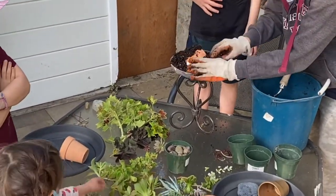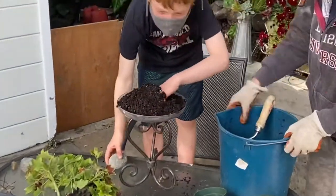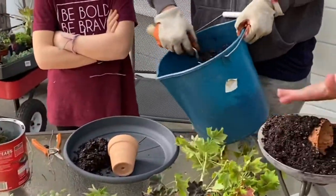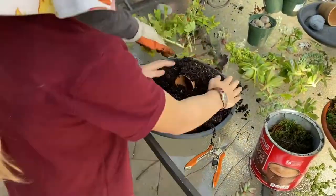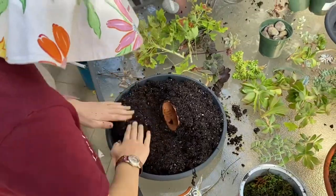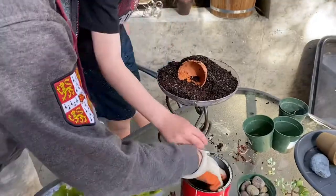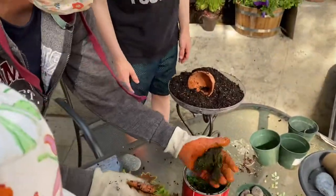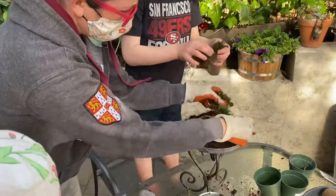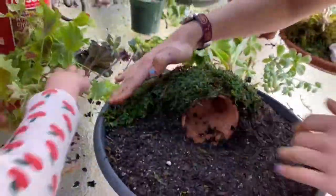Next you want to add a lot of soil to that saucer and over the back of the little pot in order to mound it nicely. Have the child push it down and make a little divot at the front of the tomb in order to make a little path. The next step is to add the moss on the back of the tomb — squeeze all the water out and have the child flatten it out on the back of the soil and push it to adhere it.